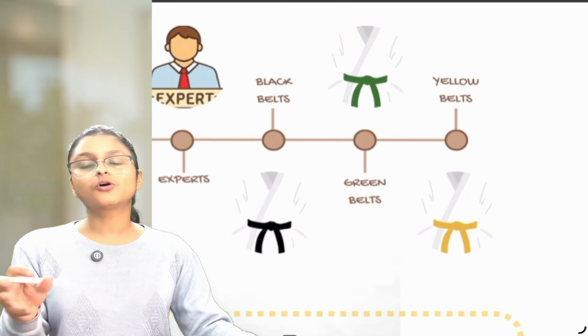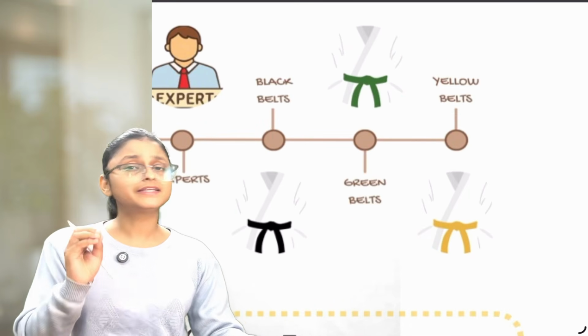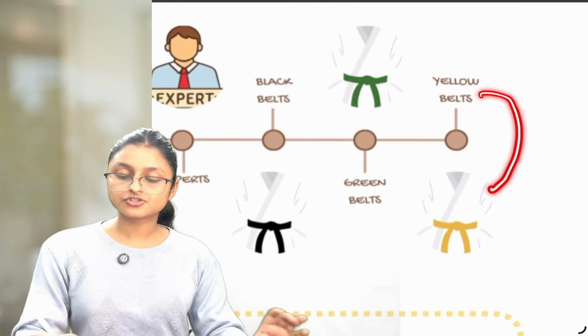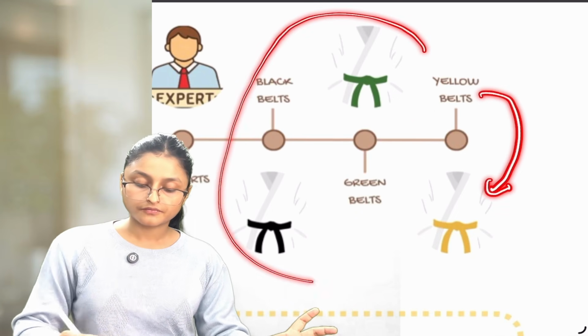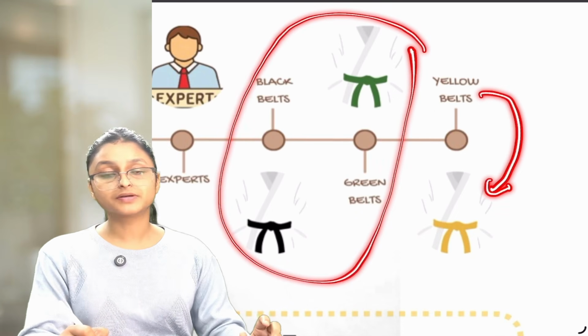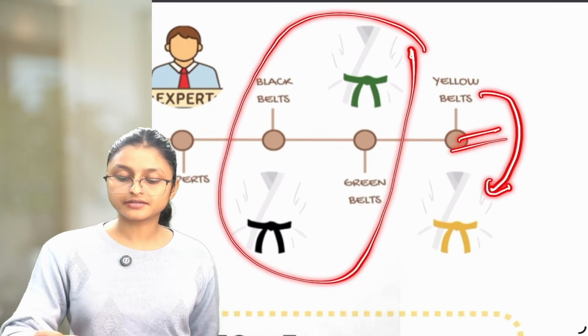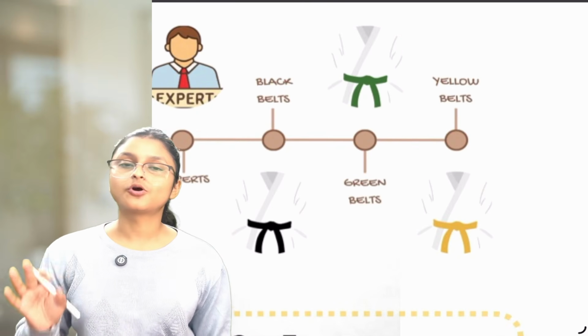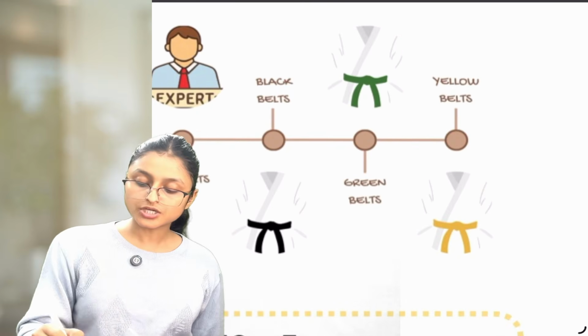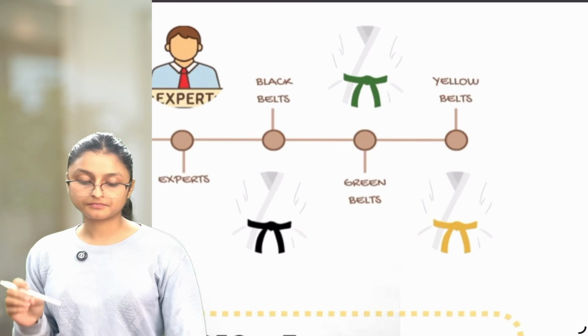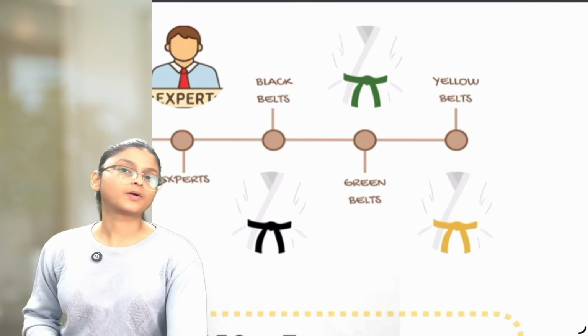Next comes yellow belts. They are not at all trained in Six Sigma. They have very less training. They just help whenever there is need. Whenever there is a lot of work for black belts and green belts, they can take help of yellow belts, who are the normal employees of the company, who just help the Six Sigma, black belt and green belt only when they require it.